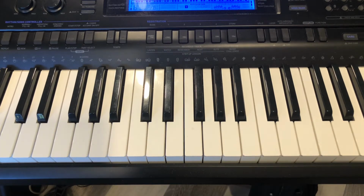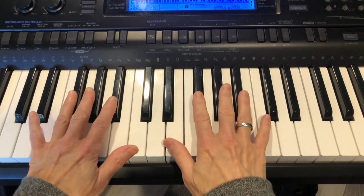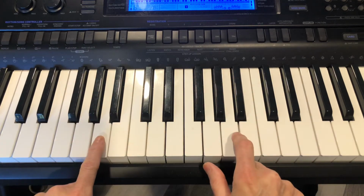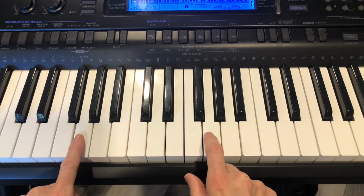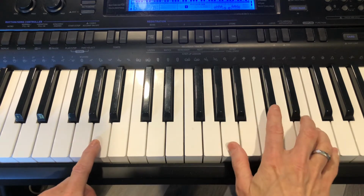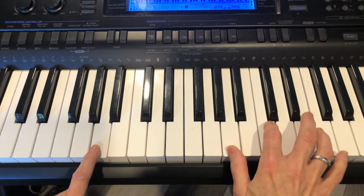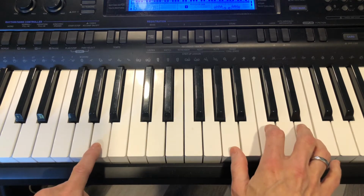Okay, so we start out by playing A minor eight times. You should have looked at the how to play a chord exercises before this, but just in case, remember your chopsticks and your fork, F, G, A, hollow. Then you set up your chord, and it's A minor, so you have it over here, all white keys, and it's eight times.